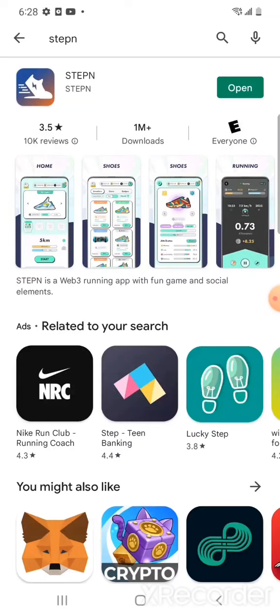As you can see, I'm on an Android phone. I searched for StepIn and I can see an app with one million-plus downloads. I have already downloaded the app. But if you are a first-time user, you will download the app and it will ask you to register. You will enter your email address, it will send you a code to that email, and you will enter that code back into the app. Then it will ask for an activation code.